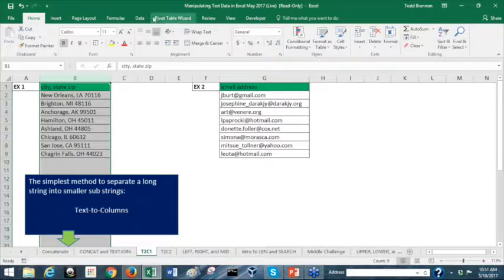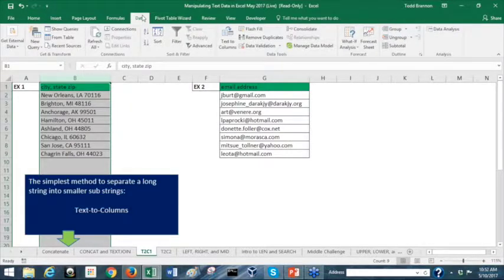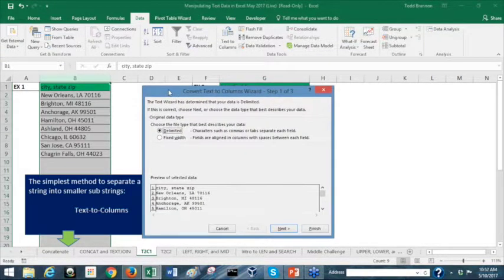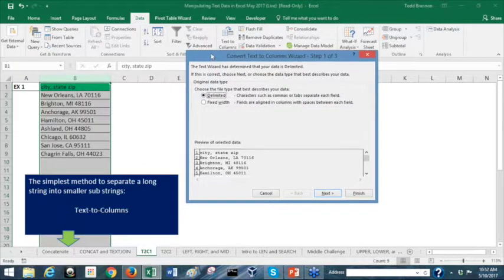So I'll select this column, and we go over here to the data tab. I'm pretty sure it's the data tab, and it's pretty similar all the way back to Excel 2010, maybe even 2007 if you're using that. I'm not positive on that, but just look for text to columns. I know in Excel 2016 and 2013, it's on the data tab in the data tools group. We'll select text to columns, and that brings up the text to columns wizard.